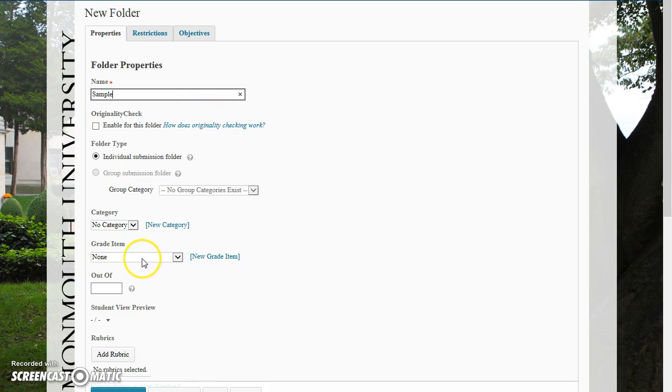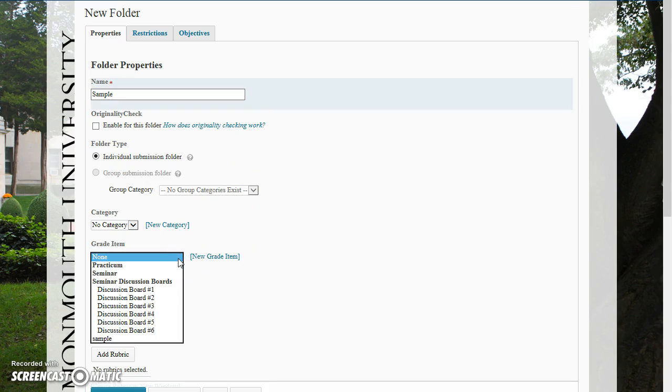And when you come down here, graded item, you would look here to connect them. So what this does is when the student uploads to the Dropbox, it's connected to the grading. So when you're grading in Dropbox, you're able to just put the grade in and it populates in the grade book. So this is where you want to connect it.